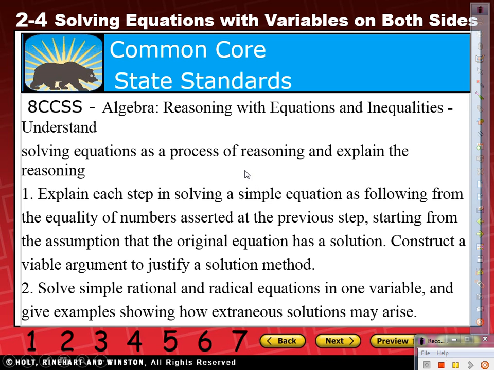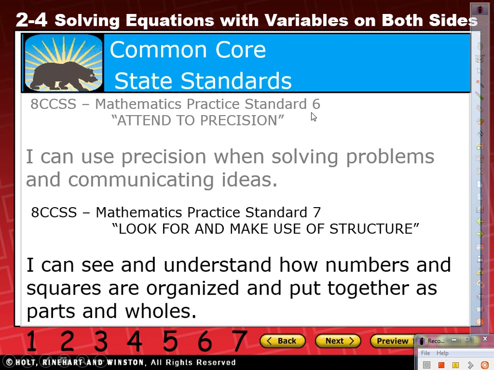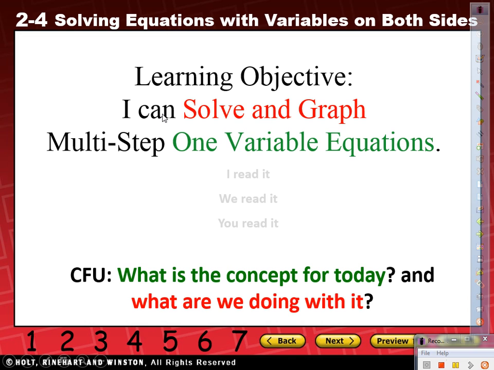We've also been addressing two standards: math practice standard number 6, which is attentive precision. That's why when you work on those word problems, at the end you need to give me a statement. And math practice standard number 7, looking for structure, how to combine stuff and connect stuff to the big picture, such as numbers with area models and stuff like that, right? All right, and our objective for today: I can solve and graph multi-step one variable equations.